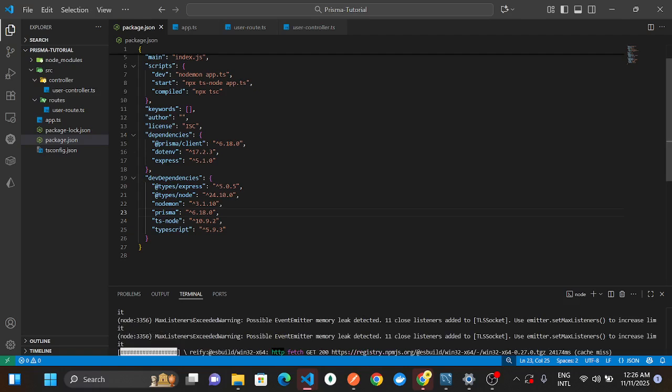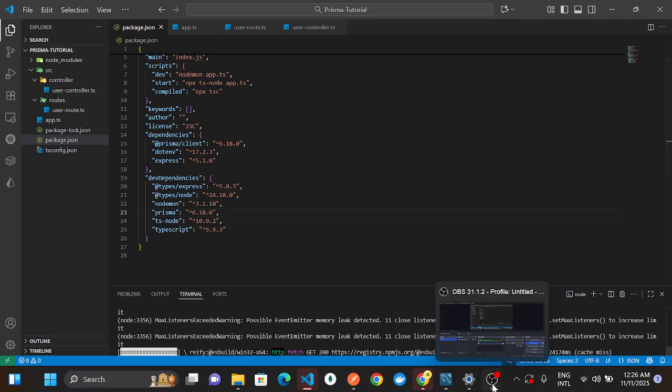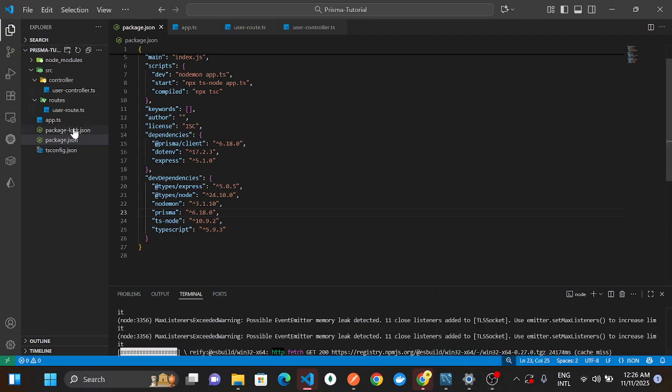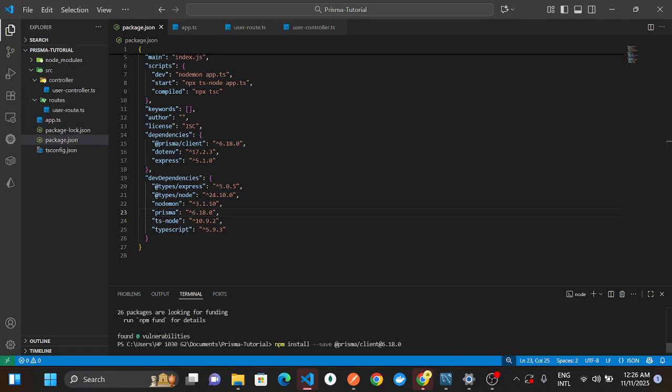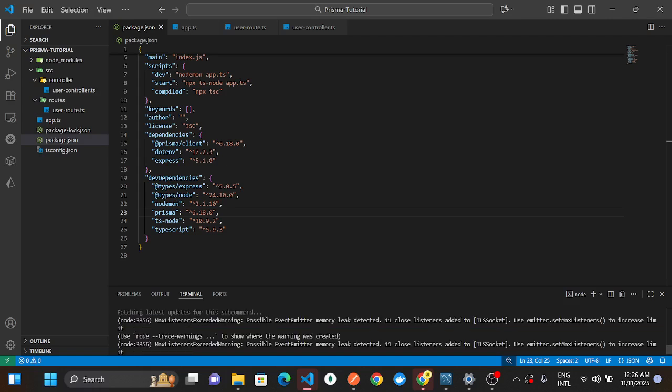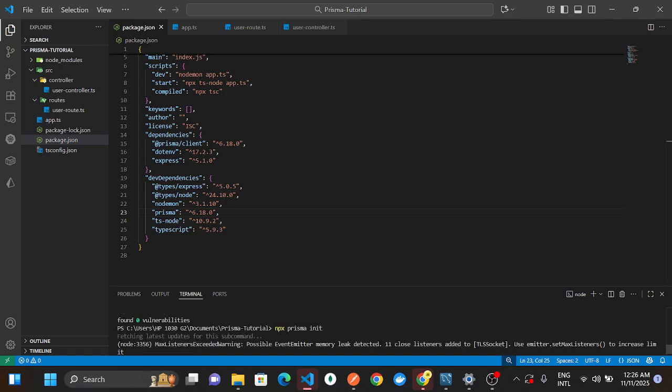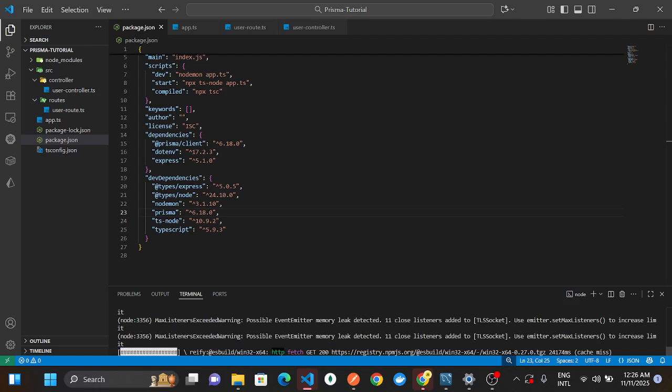Okay, it's almost done. As you can see, it's almost done. Still installing the npx prisma init.